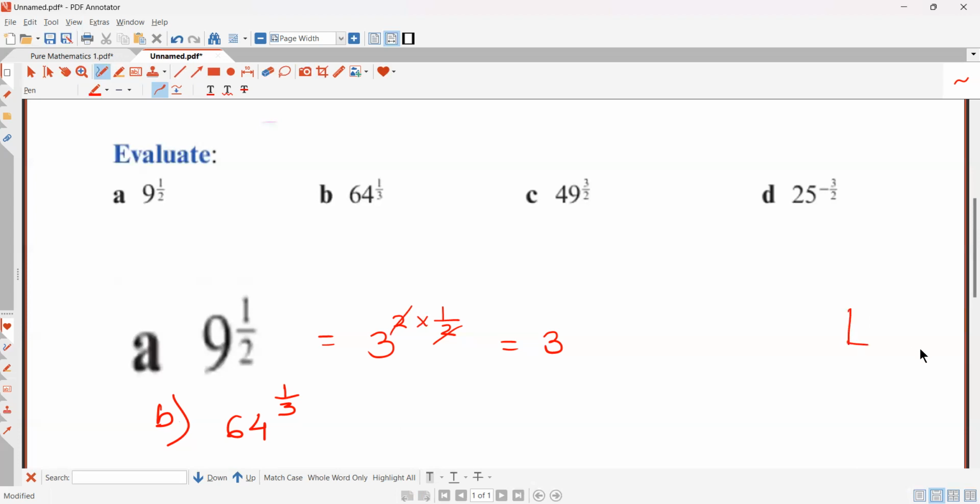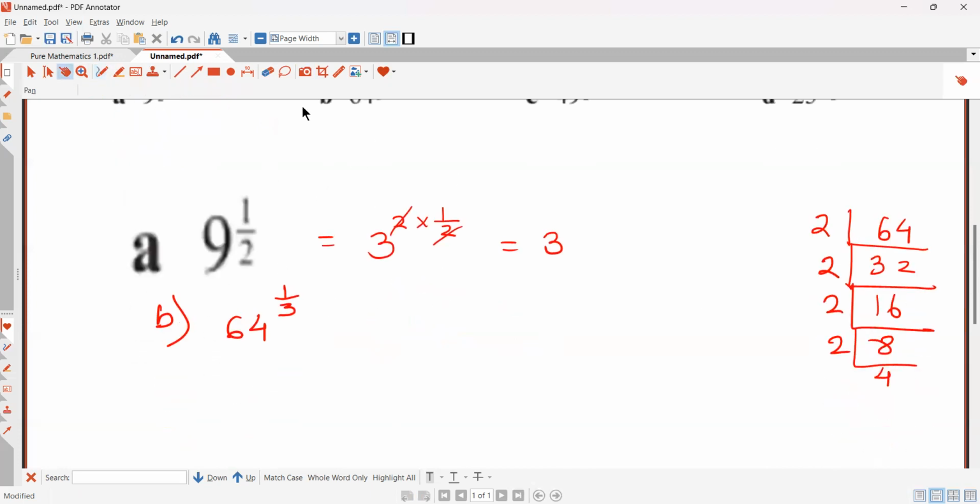Okay. So we can do it over here. 64, divide. What would you do with it? Let it be 2. 2 to the 6, 2 to the 4. 2 times 2 is 16, no? 16. 2 8s are 16. 2 4s are 8. 2 2s are 4, 2 times 2. Either you can write 1, 1, 2, 3, 4, 5, 6. You can write 2 raised to 6 into 1 by 3.